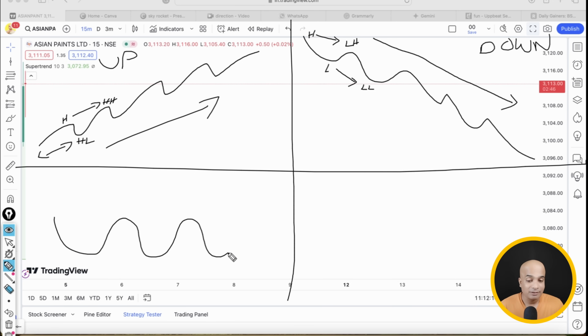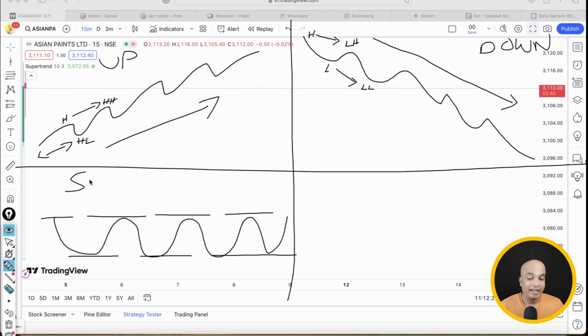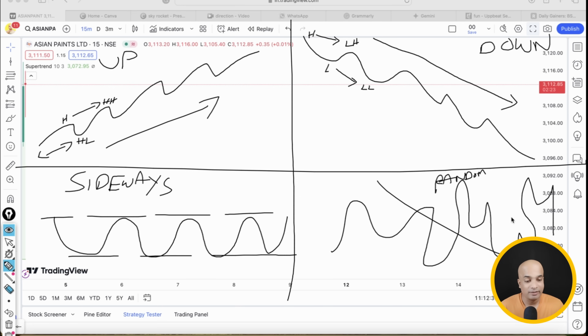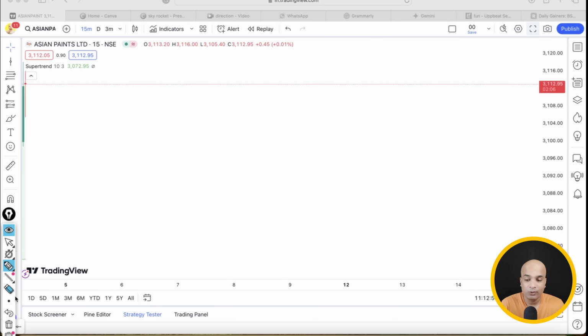But when the price makes the same lows and same highs, this can be considered as a sideways trend. I will tell you one more trend also. Whenever the market goes without respecting higher highs and higher lows, that means it is in a random trend. This happens very rarely, and nobody can predict this, and nobody can do anything with this. So we can exclude this. But when it comes to a sideways market, Supertrend doesn't know this is a sideways market. So suppose, let's say from here the market went sideways. I will remove this so that you will understand in a better way.